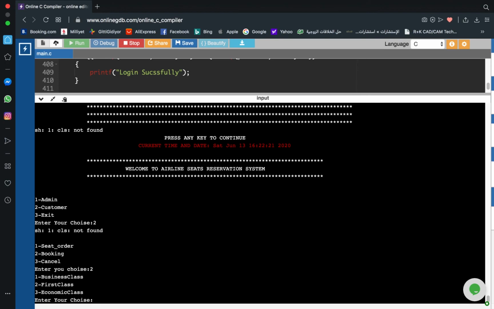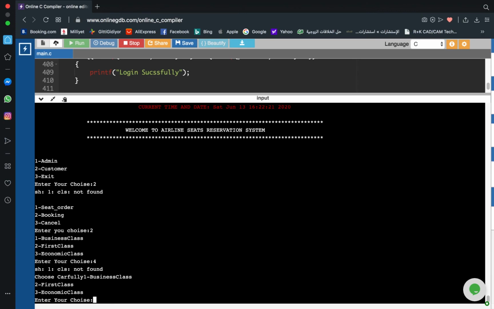If we write 4, it says choose carefully: 1 business, first class, 2, 3 economy. So we choose carefully.